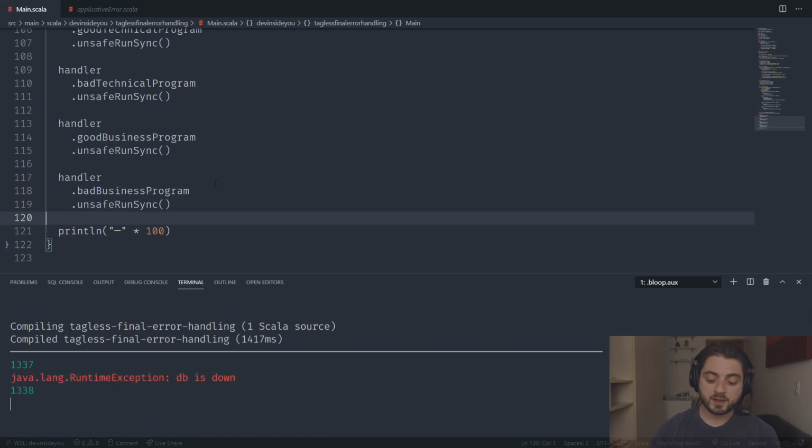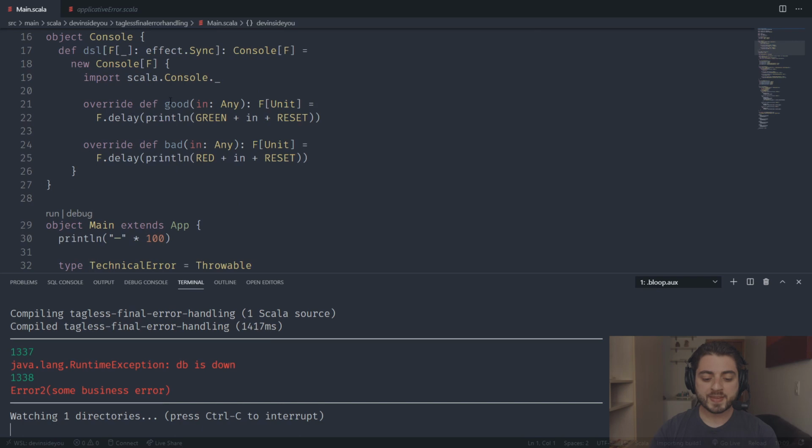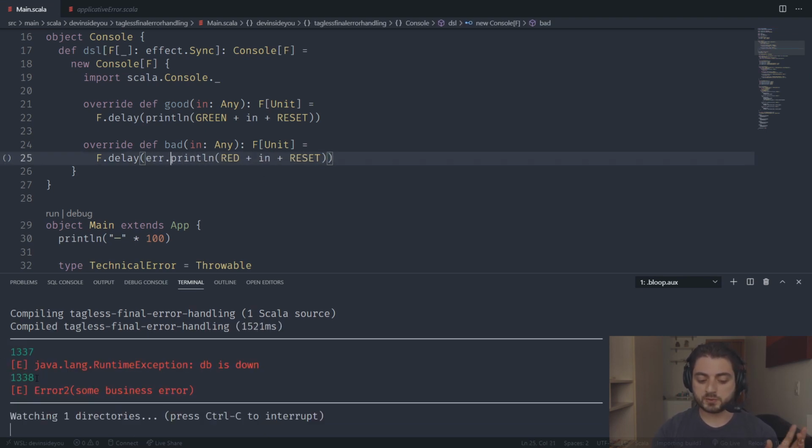Now, before we have a discussion about this, since we're having a discussion about error channels in the first place, why don't we just for fun go to the console interpreter and actually use the error channel that is designed for applications. So Scala console has an error over here, and it is going to go to the error output stream, and Bloop shows it like this. SBT actually doesn't, so SBT would just make it red because we're using the red ANSI color. But this one was just for fun.